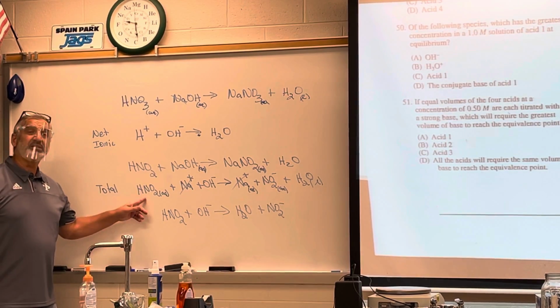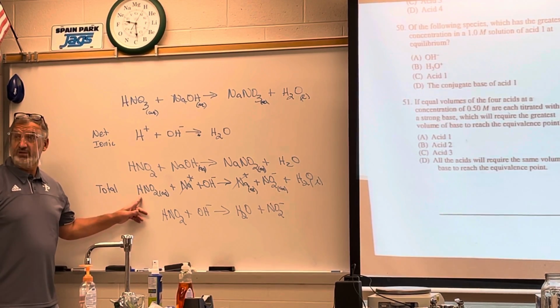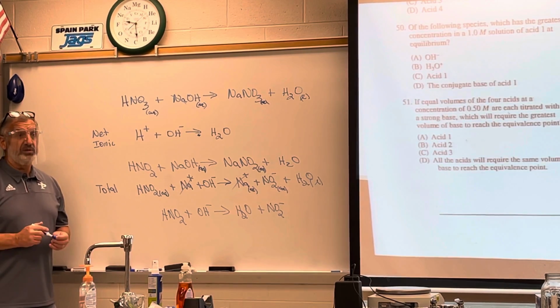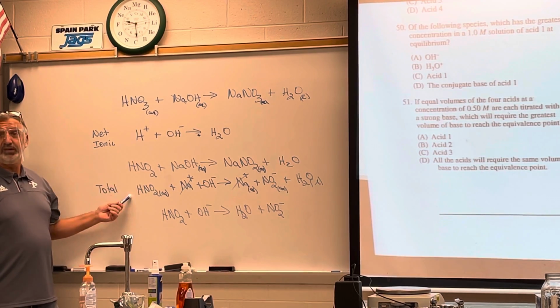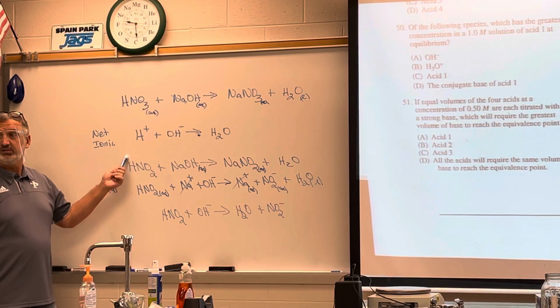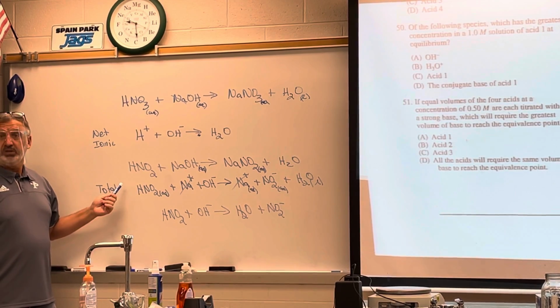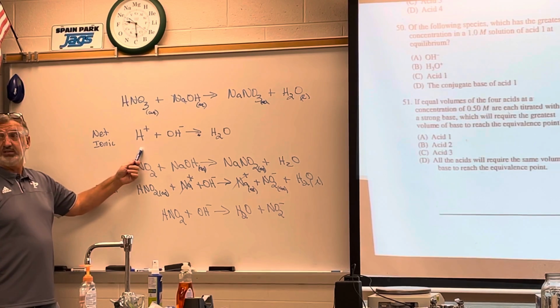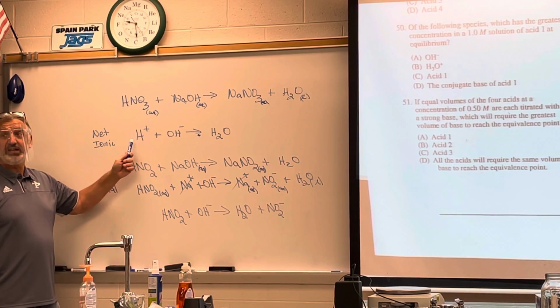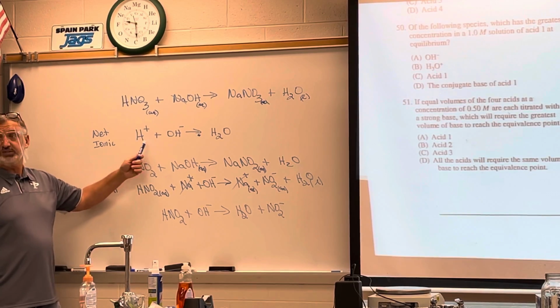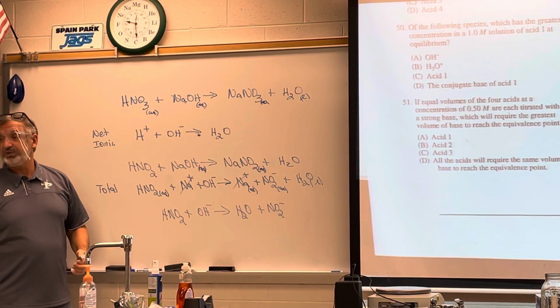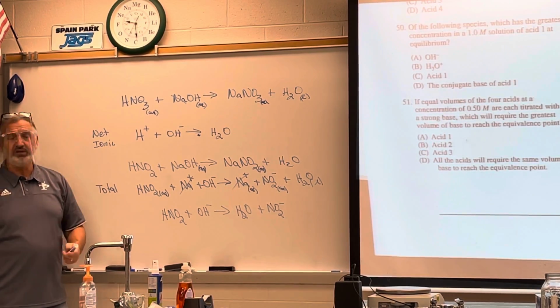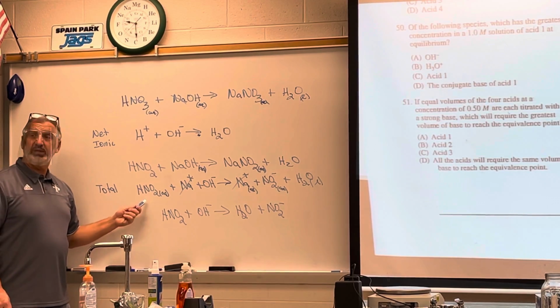Okay? So the whole thing is this, with a weak acid, it stays together. Same thing for a weak base, it stays together. These type of questions are asked all the time. Therefore, you probably should be ready for this on Friday. Strong acids break apart 100%. This is the net ionic for any strong acid, strong base reaction. It's always H plus, OH minus makes water, and then you get some kind of aqueous salt. Those are the spectator ions, because the conjugates of strong are weak and they don't do anything. But when you have a weak acid or a weak base, they stay together.